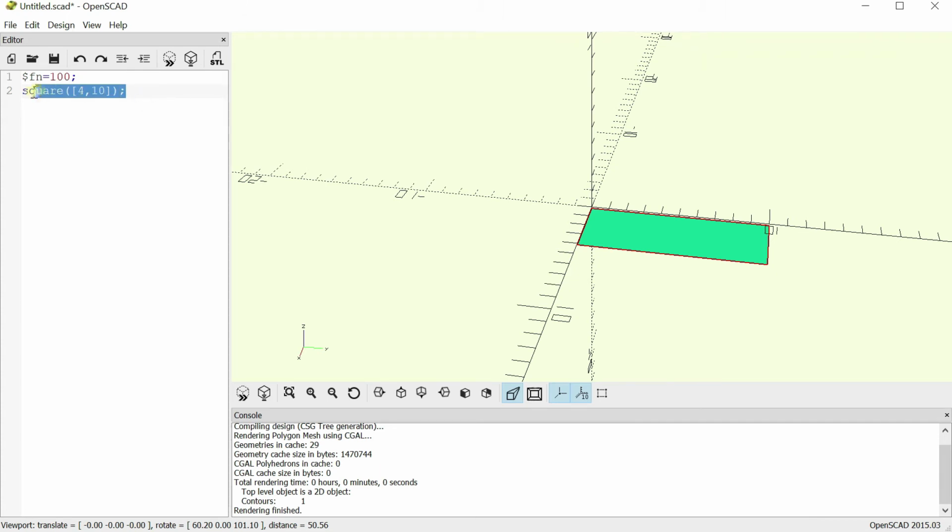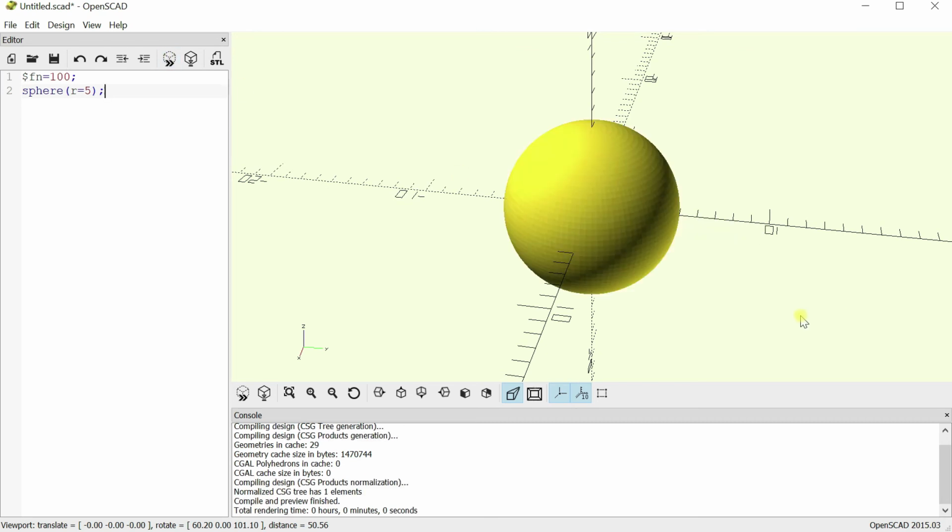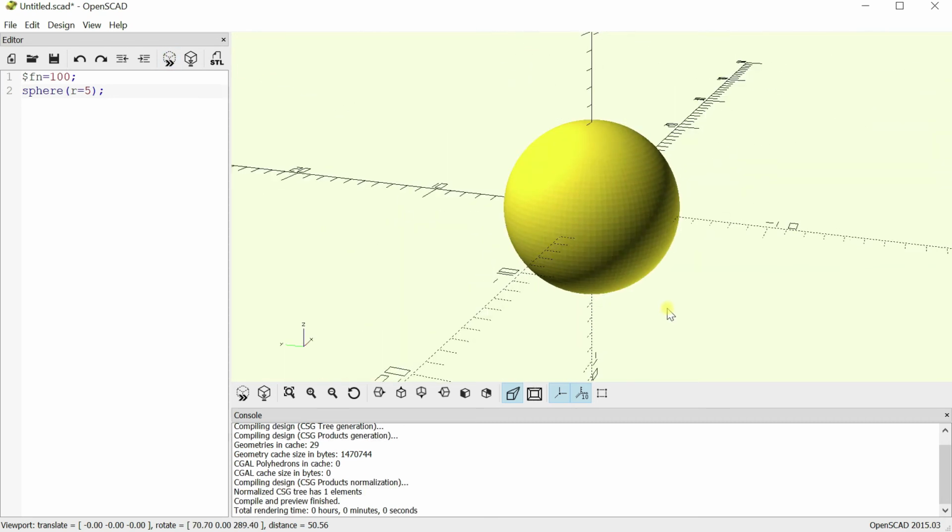So now let's go to the 3D bit. This is a 3D designing software. So first, again, we'll start with the sphere. Radius equals 5. See, this is a sphere. The center will always remain at the center, 0. In the next video, I will show you the basic translations and different other functions also.